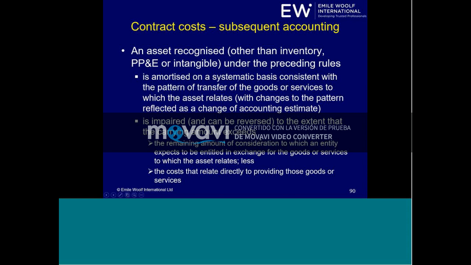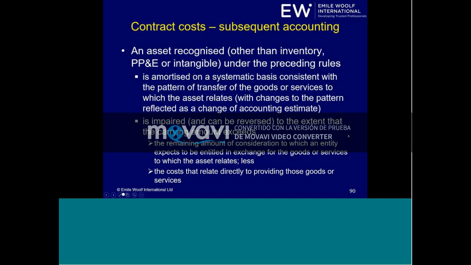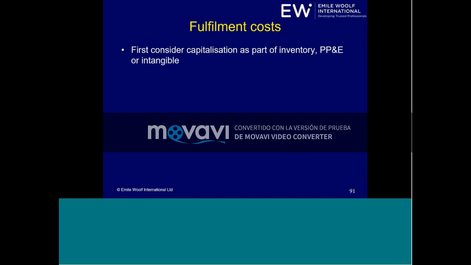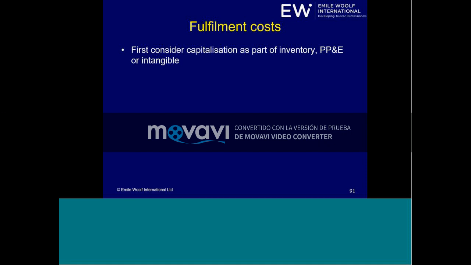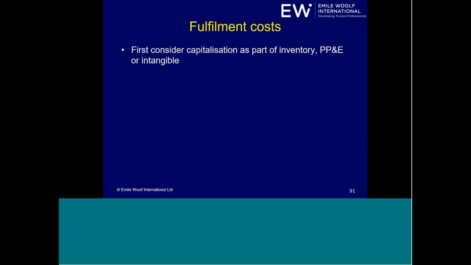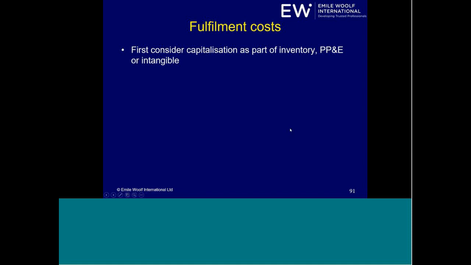Fulfillment costs, my simple answer is business as usual. People didn't quite appreciate that IAS 18 was called revenue, but it also dealt with cost of sale. And the same is true here about IFRS 15. It's about revenue, but it's also about cost of sale. Fulfillment costs: raw materials, processing costs, energy costs, labor, depreciation of equipment, licenses that need to be obtained and so on. All of those would, in the first instance, be recorded as probably inventory or PP&E or intangible. Would only be capitalized if they were uniquely direct and they generate or enhance resources and they are expected to be recovered.